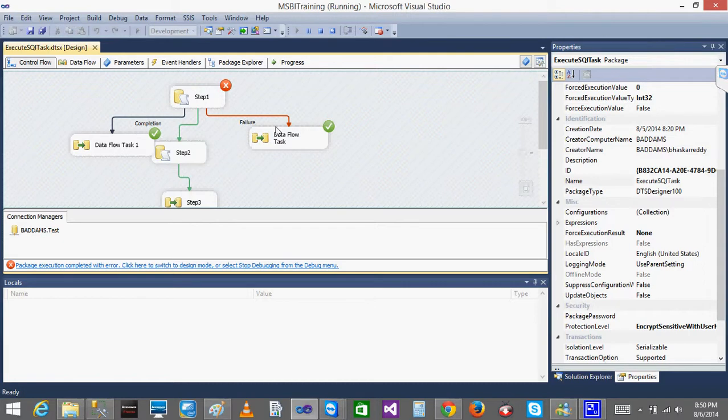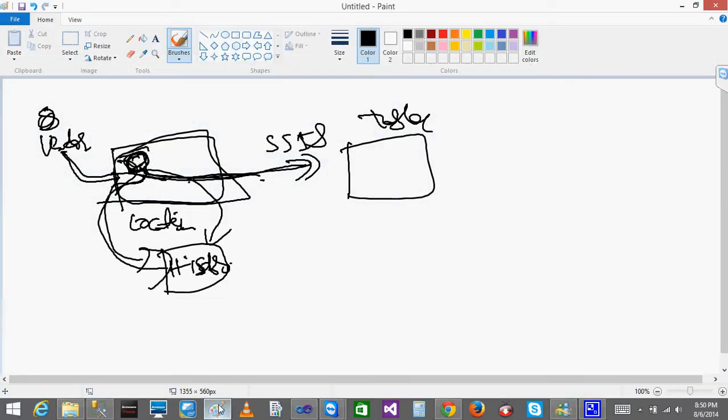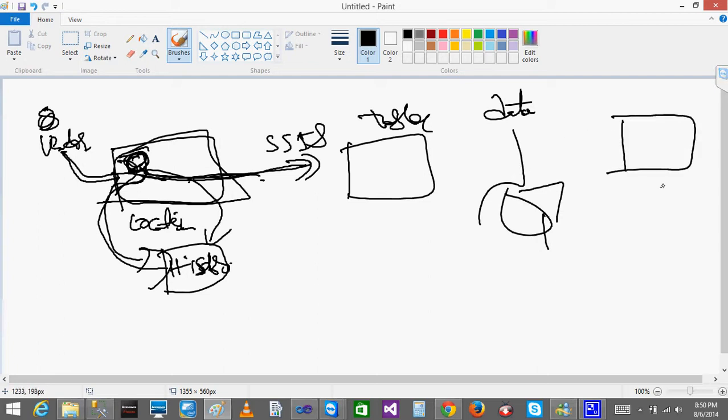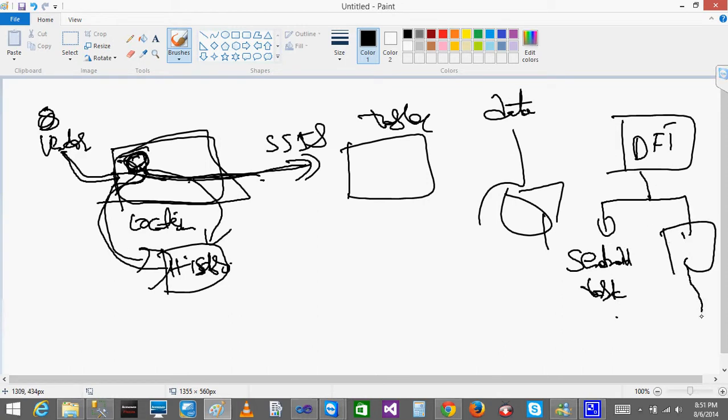This is a way you can write multiple processes. Basically you will have multiple scenarios where you get data. Let's say you are loading a data flow task, and if there is any error in the data flow task, you want to send mail. There is a task called Send Mail task, and by using that you send emails. If the data flow task is successful, then whatever operations you want, you write here. In this scenario, you create the failure path for the Send Mail task, meaning if the data flow task fails, you can send some mails. This is how the task is going to look.